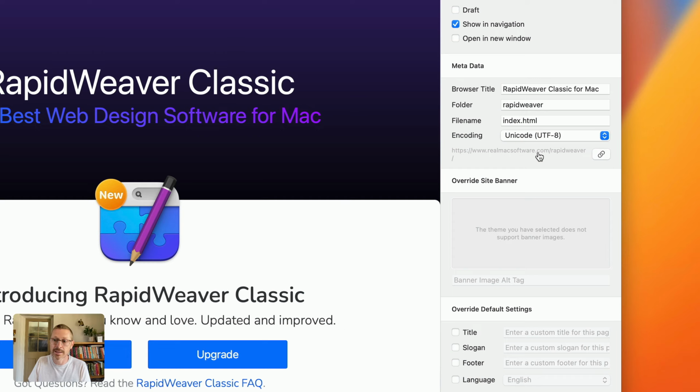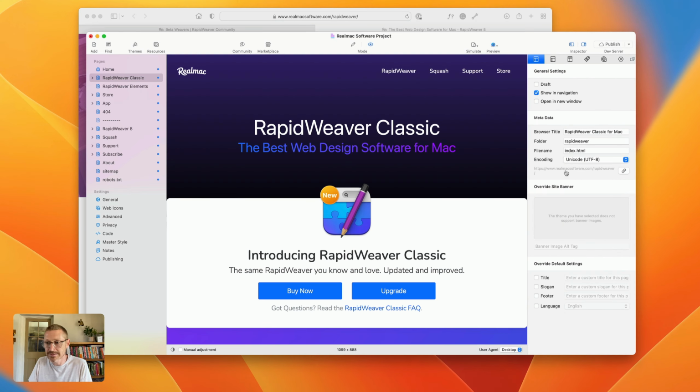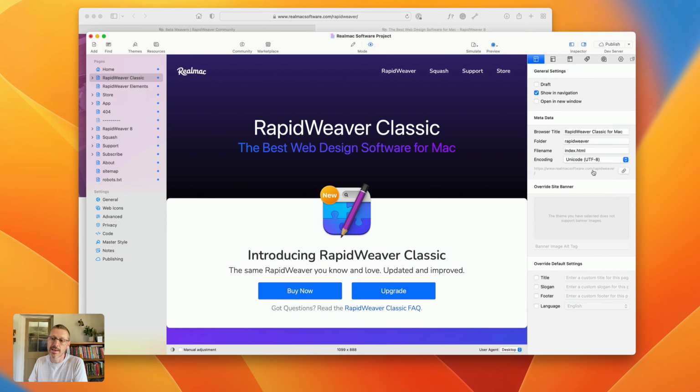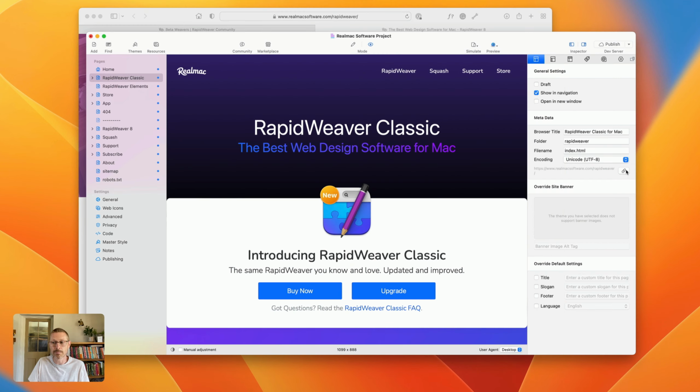And I can click this and it will go to the published page, so I can quickly see, have I published this? What does it look like online? Is the URL correct? Have I published it? Again, it's something customers have requested, a way to see the URL before. And yeah, we should have added this a long time ago. It's a great feature, and now I use it all the time.